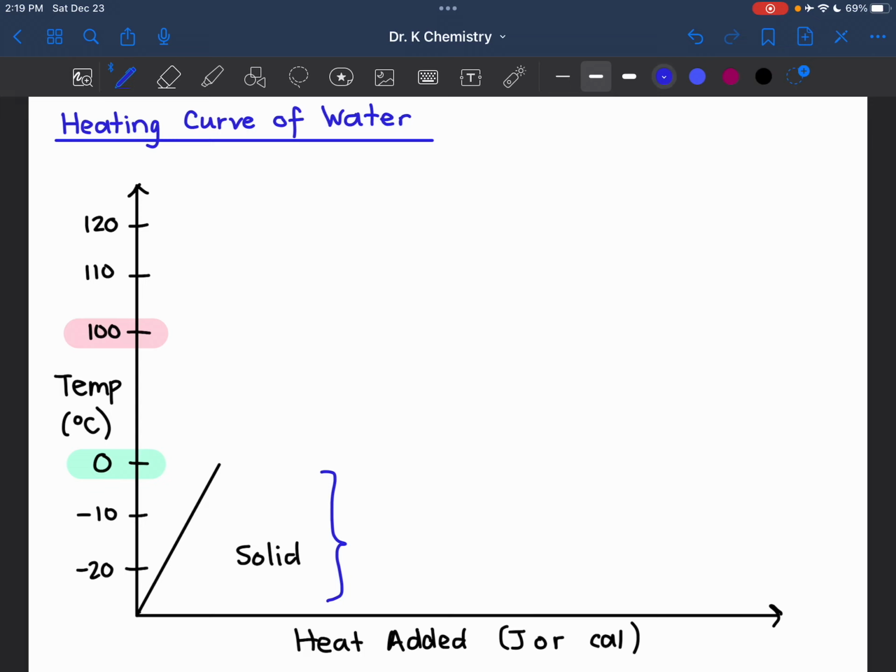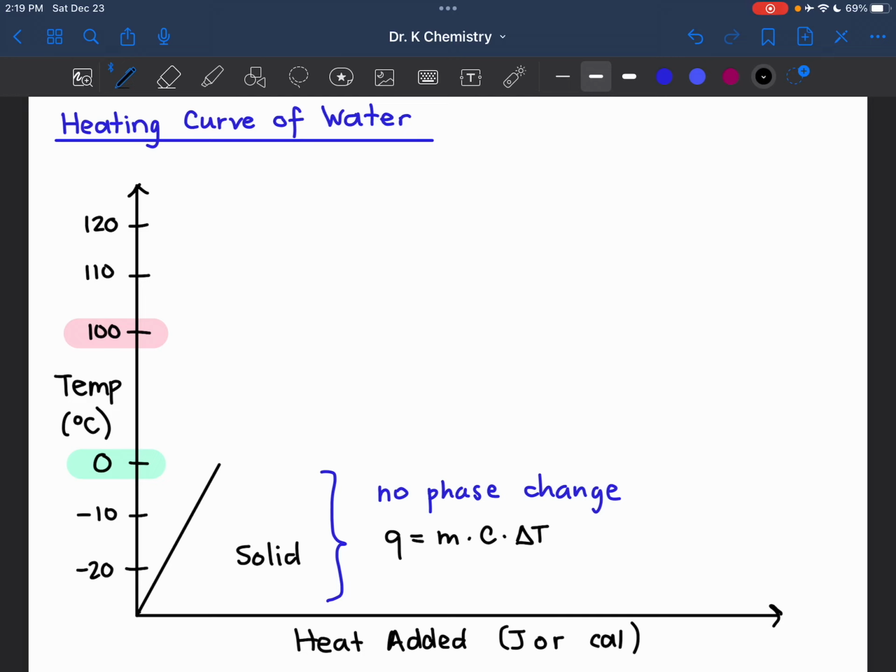So here there's no phase change, it's still solid. All it's doing is warming up. And because there is no phase change, all we're really doing here is changing the temperature of the sample. And the equation we would use to calculate the heat for that process would be Q is equal to mass times specific heat times the change in temperature.